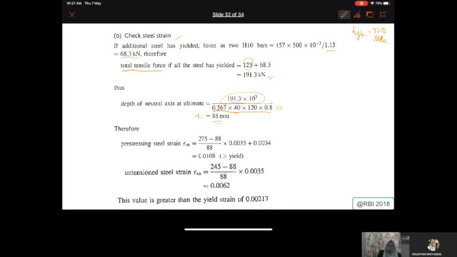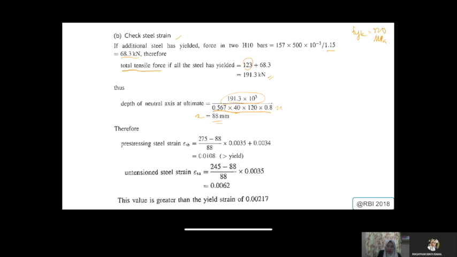Okay, so then you can calculate what will be your strain for your bottom, and strain for your upper, because you know what your x is. It's a backward calculation, whereas before you estimate this and then do it one by one to know what will be the sufficient x. So when you get this, you will see whether it's more or less than the yield.